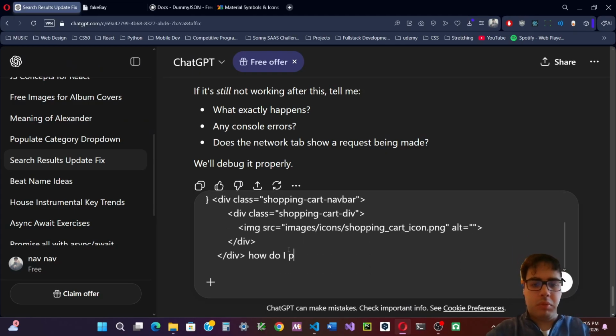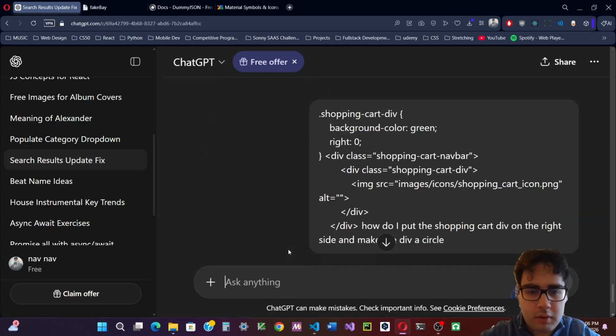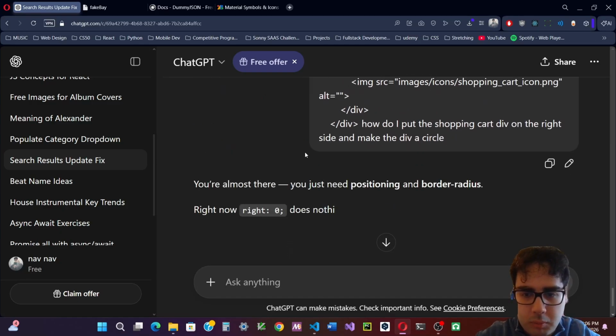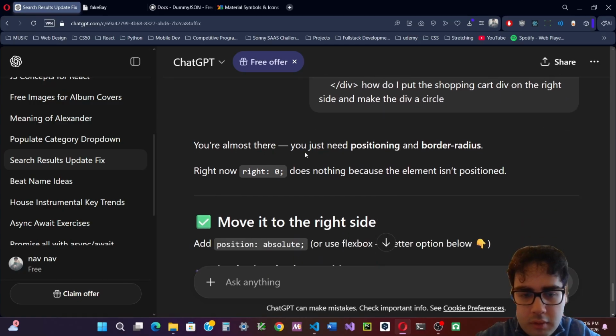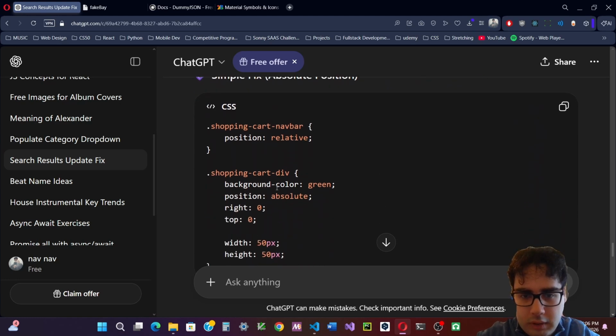How do I put the shopping cart div on the right side and make the div a circle, almost during border radius. Right now it does nothing because I'm positioned. Yeah, that's what I was thinking.